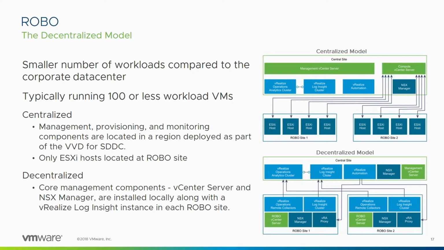Additionally, we've got some documentation around remote office and branch office locations. Now, we've got 2 different models here, the centralized and the decentralized model. There are pros and cons of each. We've documented more detail around the decentralized model, which helps because if you've got a remote office, in the decentralized model, you've got a standalone vCenter and NSX in that site. So if the WAN connection is severed, you can still manage that site individually. But again, this is one of those components that adds on to the value of that core VVD.